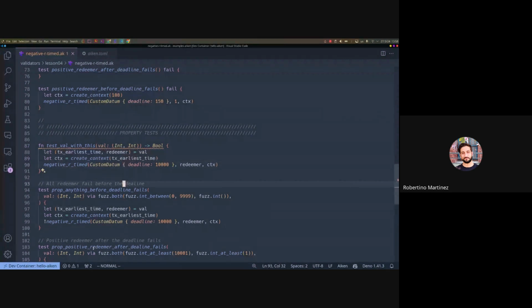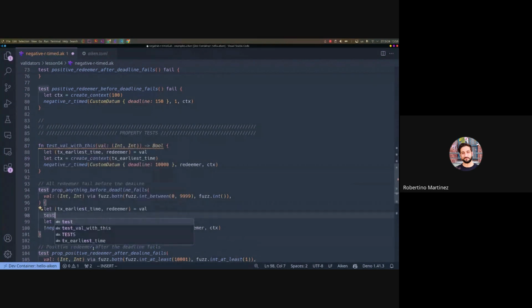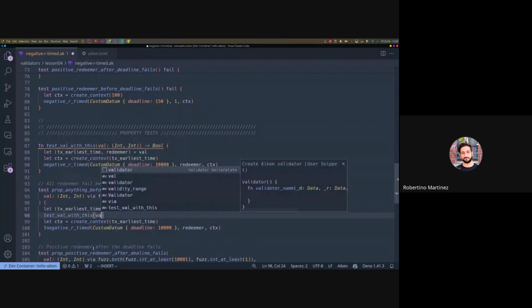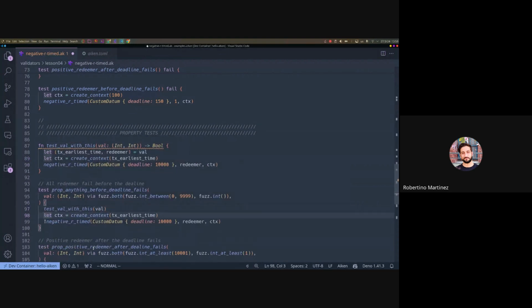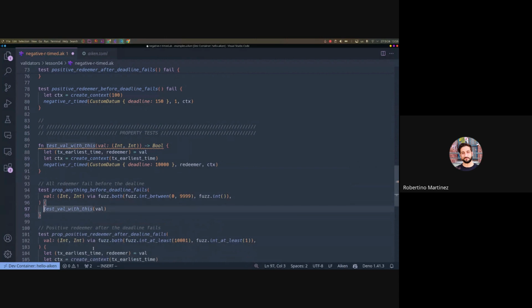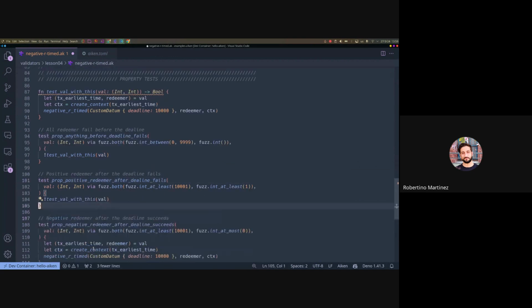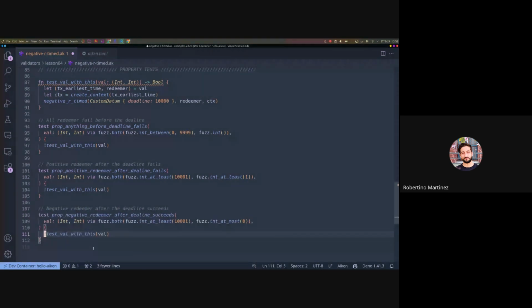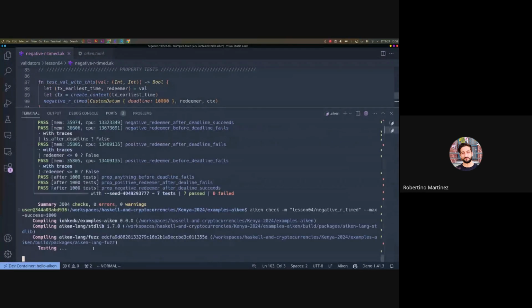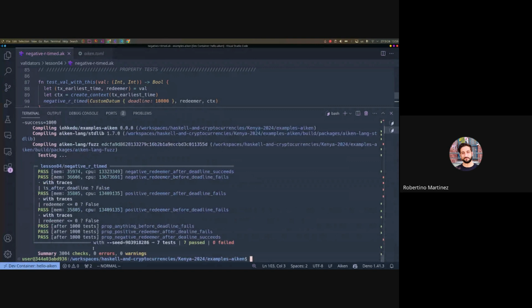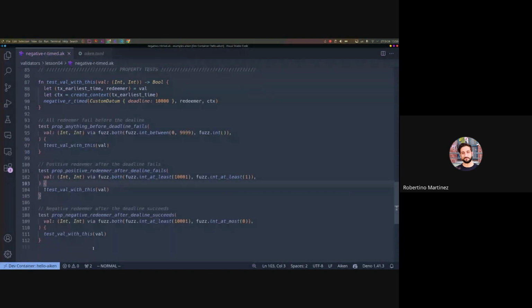And now we can say test val with this val. We can remove it right here and right here. There you go. And those are all our property tests that keep passing. That's it. Any questions so far?